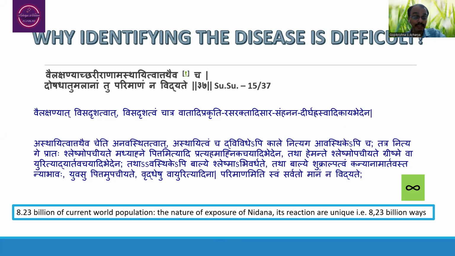And in case of middle age, that will be pitta dosha dominance. In case of the old age, that will be vata dosha dominance. So that is why at a particular time period in an individual, the proportion of the dosha vitiation may depend upon multiple factors, such as the prakriti of the individual, or the sara, samhananata of an individual, or otherwise even in terms of the dosha dominance observed at a particular time period. Hence, we have to be very careful while making the diagnosis of the disease in that particular situation.